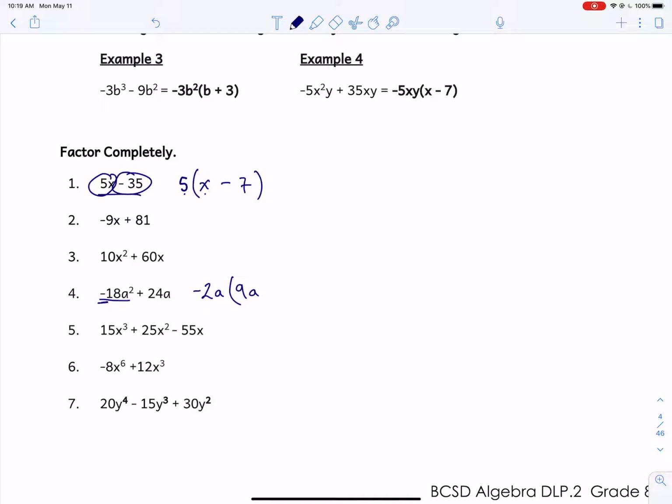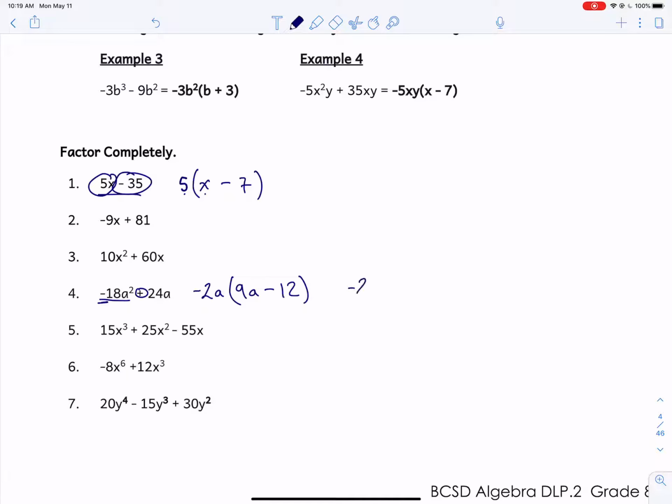All right, the next one is a positive here, so I need a negative times a negative, and then I have 12, and I don't need an a. So negative 2a times negative 12 gives me positive 24a. Now I look in my parentheses and see that I can divide both of those numbers by 3. That tells me that I did not choose the greatest common factor originally, but that's fine. All we have to do is factor that out.